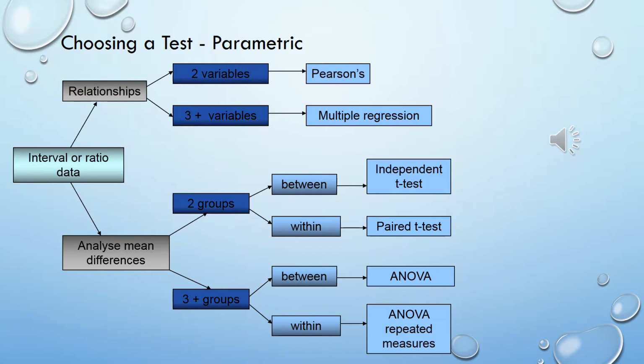Okay, there is a test that we can do. If it's between subjects, we would then do what we call an independent t-test. If it's within subjects, it would be a paired samples t-test. So now we can see the importance of understanding which design we choose, because ultimately it's going to dictate what type of test that we do.